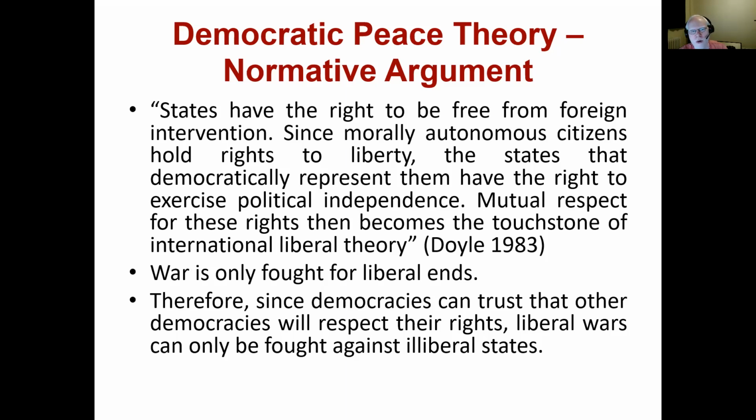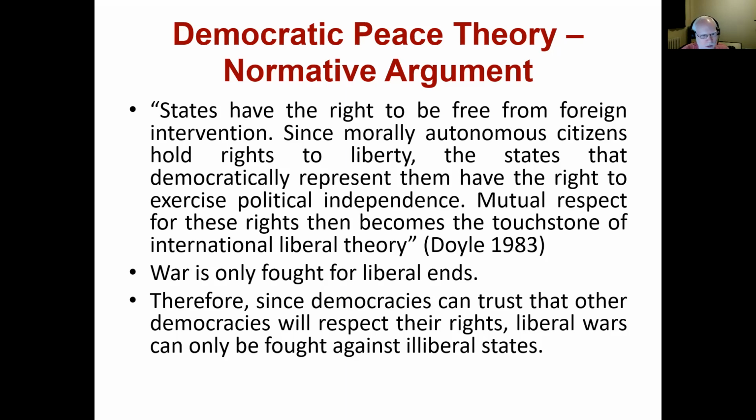Just as I have the right to be free and choose how my state's going to be governed or to participate in the democratic process, so too do Americans, or so too do Brits, have the right to participate in their democratic process and choose their government, because their government represents them. So it's not my right to interfere in that government. That's not an appropriate thing to do. And if I hold that people should be free and autonomous and should be able to participate in the democratic process, it's contradictory for me to deny those rights to other people.